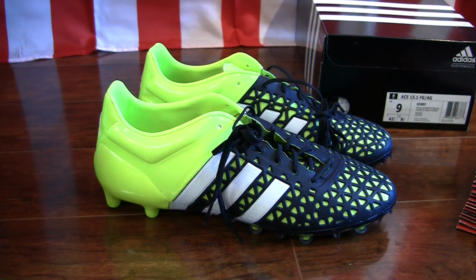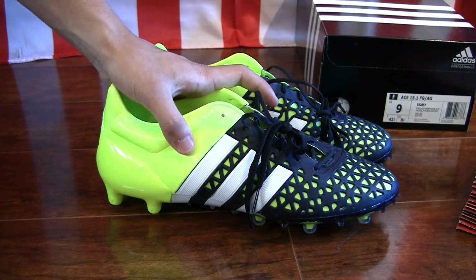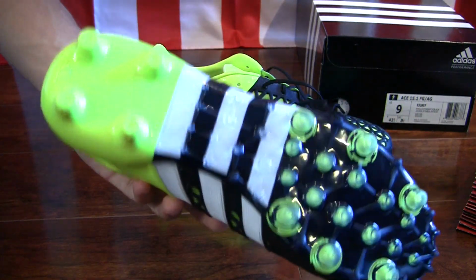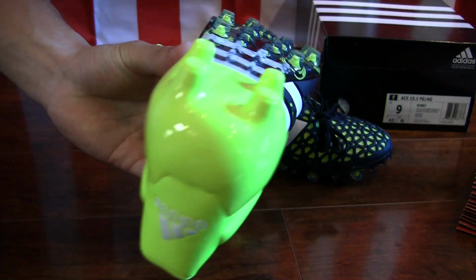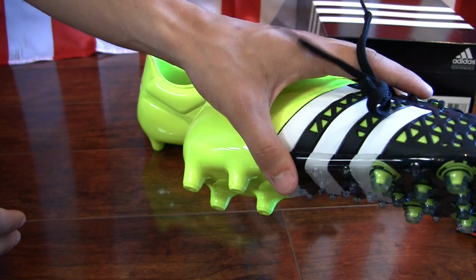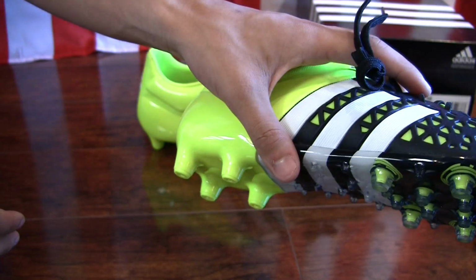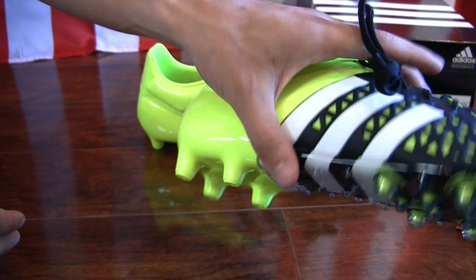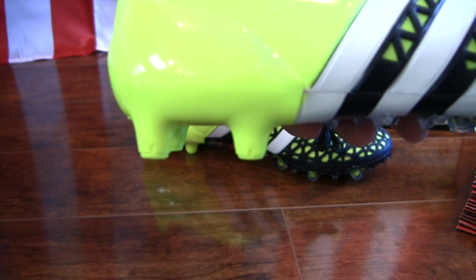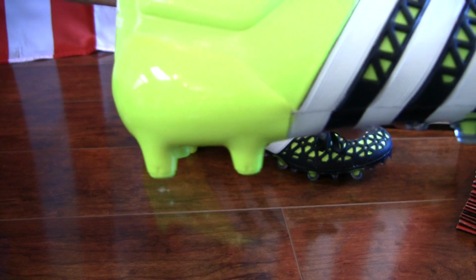So continuing on to one of the biggest areas of change with this boot, besides being an entirely new silhouette, is the outsole. It's going to be tough to pick up those 4 studs in the back. There you go, you can see that better. In the back you have the 4 conical studs, like a typical boot. However, I will mention they are a bit shorter than what you would expect on a regular firm ground boot.